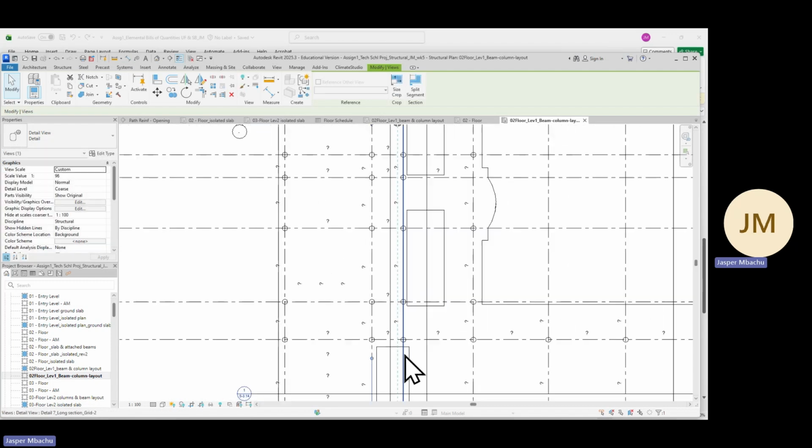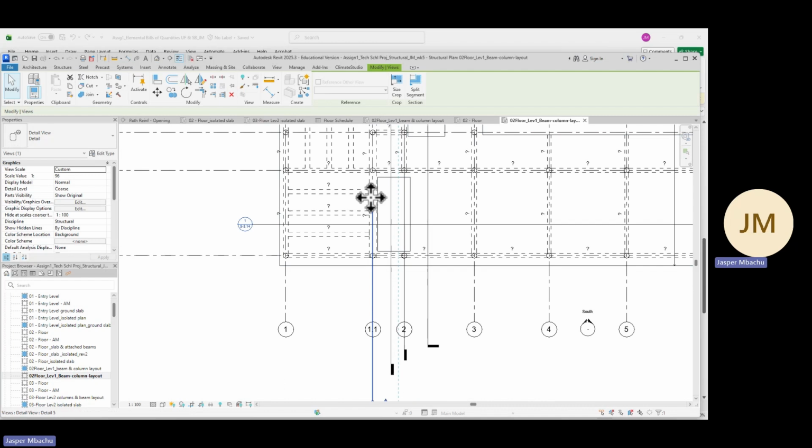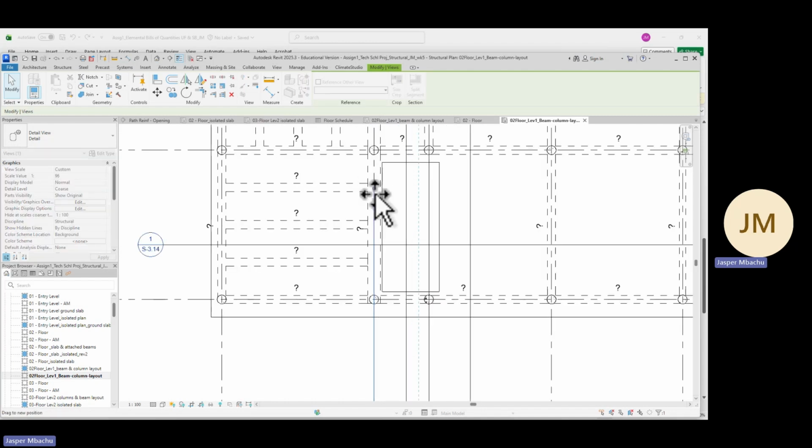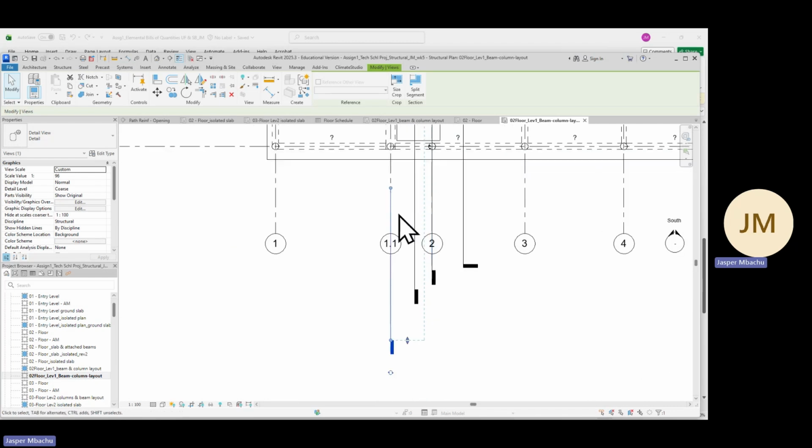Always do this for all the dimensions and all the sections apart from the grid. So take them away from our drawing and also away from the grid lines. You can bring this one closer and then take each line away.